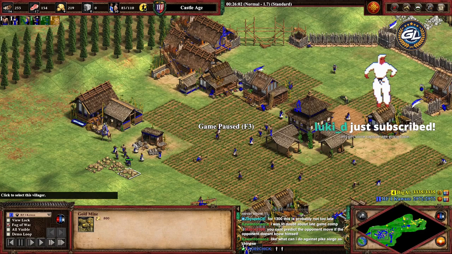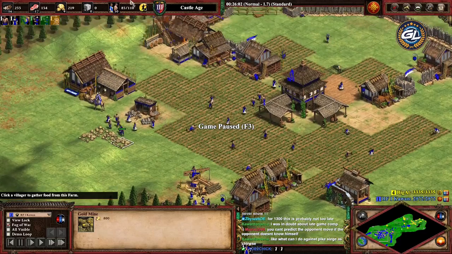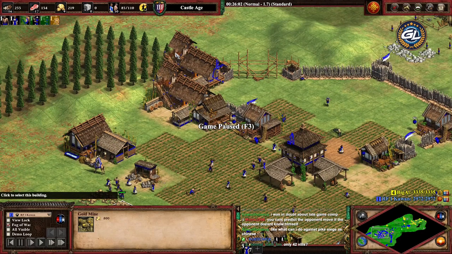You're going to go archers, two bills on gold, wall them in, and then pump out the archers, and you got your bills walled in.